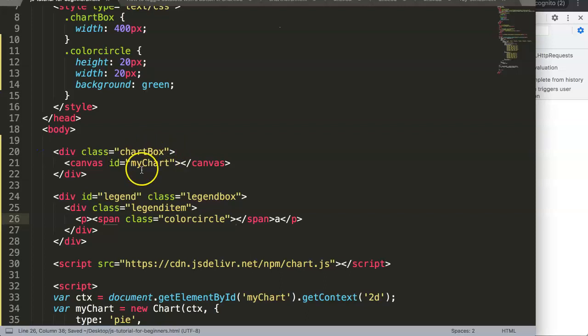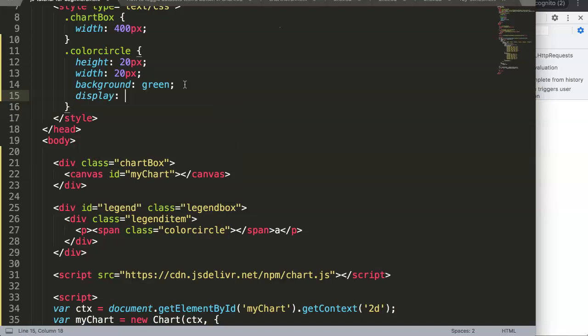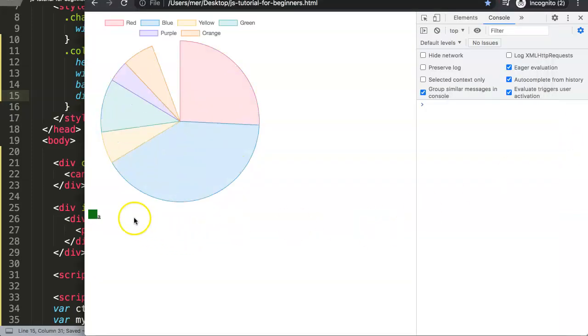So that doesn't work, and there's a reason for that, of course, because it's a display. We need to make it a display. I'm not sure if flex is the right one. We could do flex, or we can do display inline block. Save that. There we are. So now we have the inline block. That would look nice.